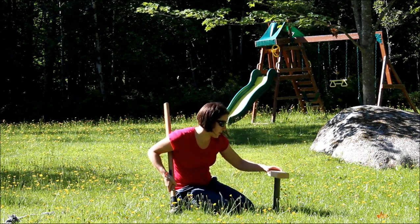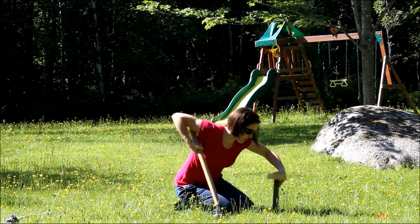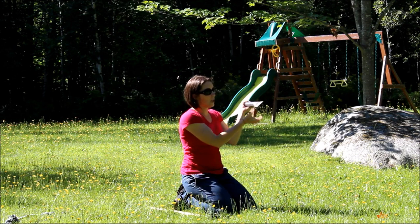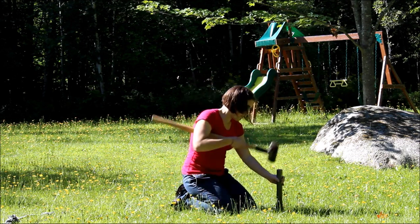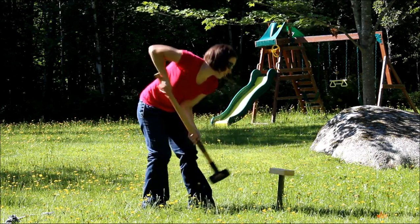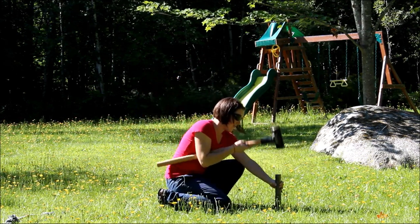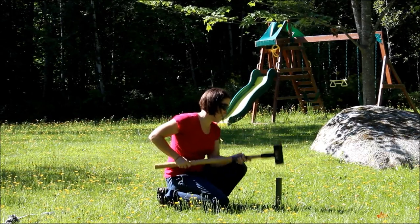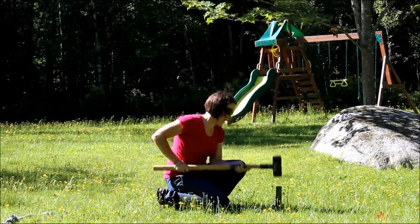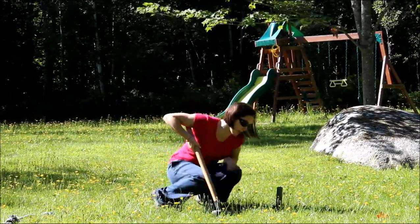Driving it into the ground. Now I'm going to just set this on here. Not going in level, so I have a feeling we're on ledge. Actually, you can see the wedge at the bottom of this, so it goes in very easily. Actually, I'm pounding on this with a sledgehammer. It's not doing any damage at all to the metal pipe, so I'm going to keep doing it that way.